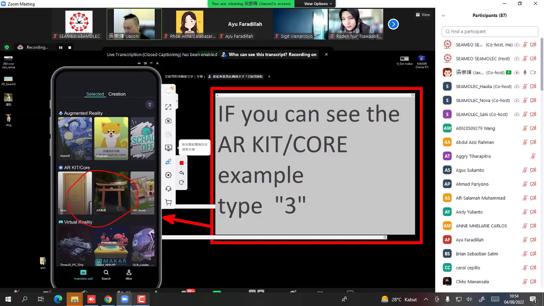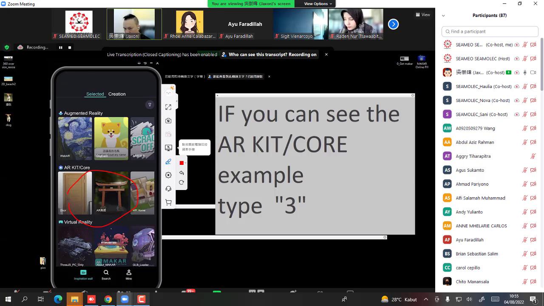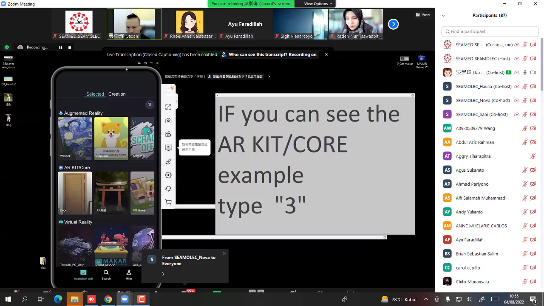If you use Apple, almost no problem with this part. If you use Android, you can check it.